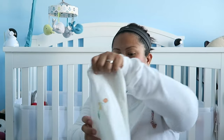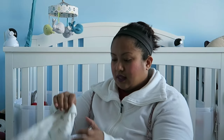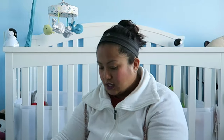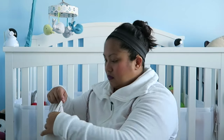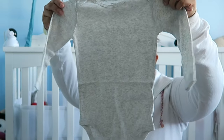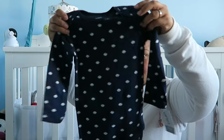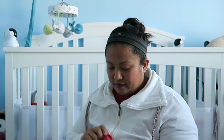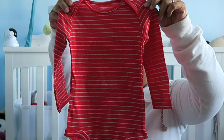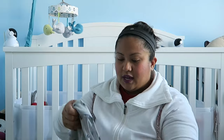Then I bought him a whole bunch of long sleeve bodysuits, all in 18 months. I got these ones from the neutral section because he goes through these like crazy — they're nice to wear underneath or at home. I also got more in a football theme. It's funny because neither Jordan nor I are fans of football, but only two of them have patterns — the rest have stripes. One has a football print and these ones have helmets on them.